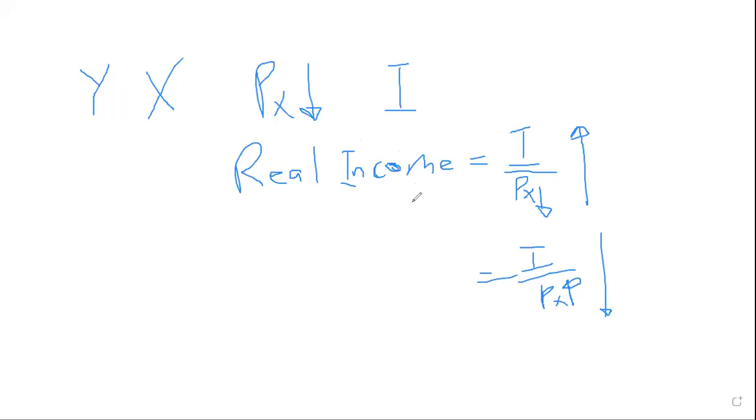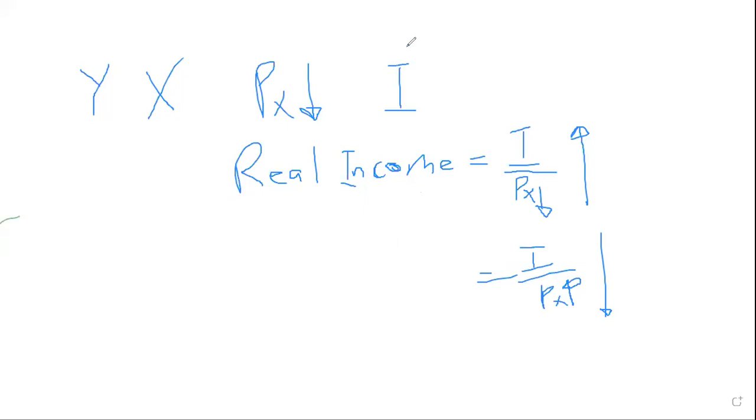Right? So if your real income has gone down because prices have changed, you are limited in the quantities to purchase. If real income goes up because prices have fallen, then you can afford more of a particular commodity because your real income has gone up. Right? So the change in quantity as a result of changes in real income is what is referred to as the income effect.